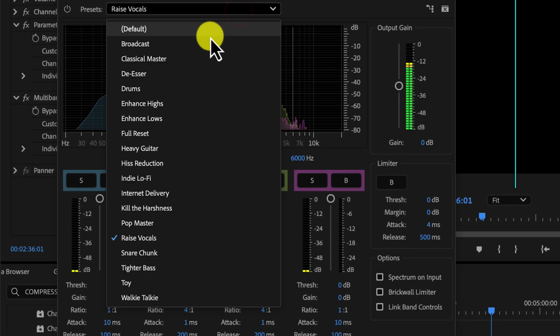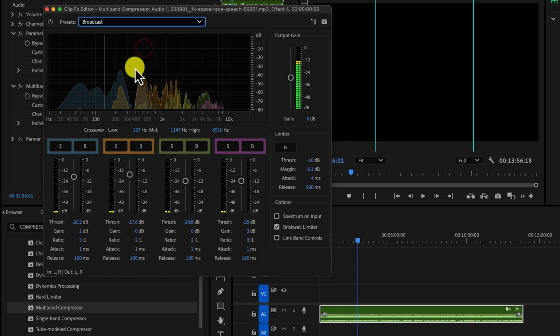So there you have it. If you also would like to, let's try something totally different, and let's try a broadcast and see how that sounds. This seems loud, but there is an increase in the echo because of the profile or the preset we have selected to use in this particular sound.